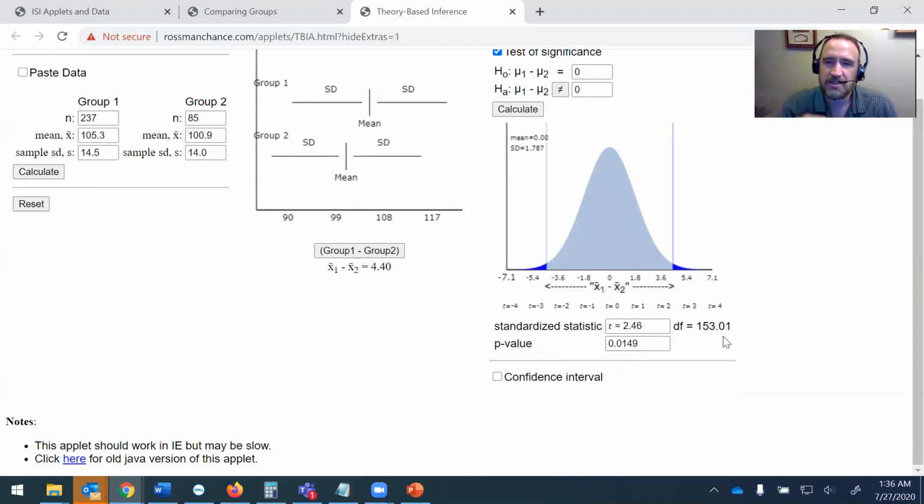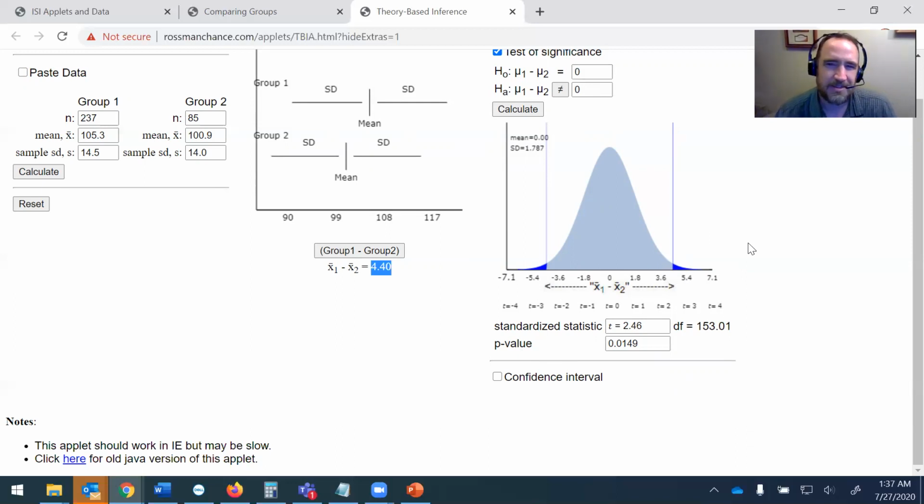Let's interpret this. What's the t-statistic? 2.46. My result of a difference of about 4.4 in the intelligence levels is over just about 2.5 standard deviations away from a difference of 0. That's not very typical to see something 2.5 standard deviations away. In fact, we know that there's only about a 1.5% chance of seeing a result like ours or more extreme if that null hypothesis is actually what's going on.